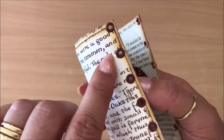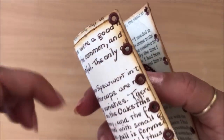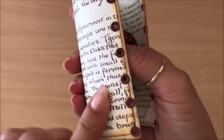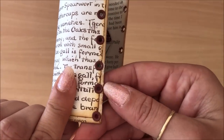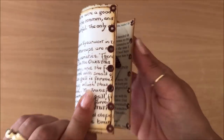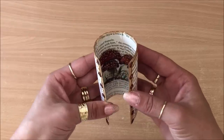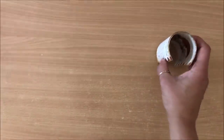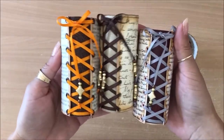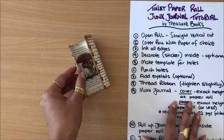This eyelet here completely didn't set correctly. Like, I set it over here somewhere. What was I thinking? I have no idea. And look at this. Oh, this one's too close to the edge. Look how much further this one is away from the edge. It's not perfect. There's quite a lot of imperfections here, but, you know, need I say more? We shall stop being all philosophical now and move on.